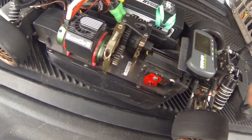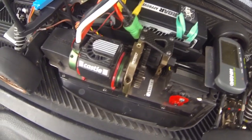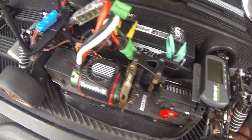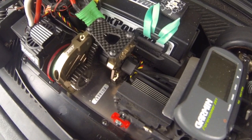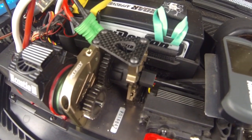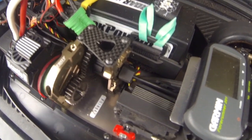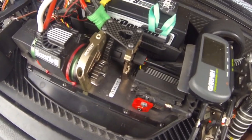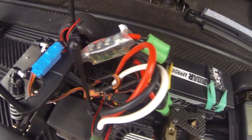I just gotta come off of that drag brake. It's too much drag brake on there. But I'll see if I can put a bigger pinion in there. I might even look for a smaller spur, but definitely a bigger pinion. No, I'm gonna leave that. I'm gonna work with it because I still want to use this as a drift car. You need a lot of torque for drifting. But that's it. Peace.